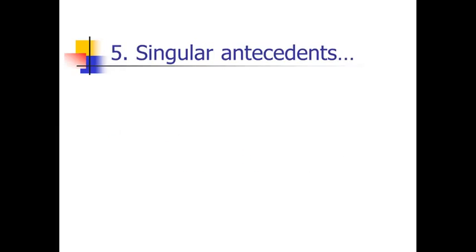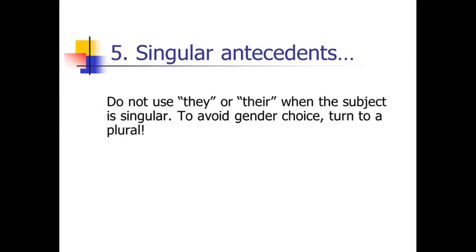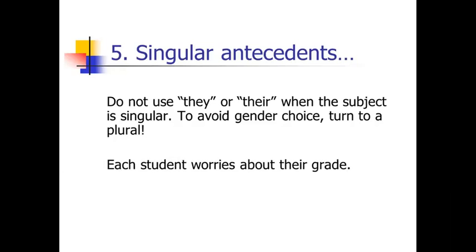One last one to pay attention to, that people often get wrong, is you don't want to use they or their when the subject of your sentence is singular. Make sure you have agreement there. This one's tricky, and the reason people put in they or their is that to keep it in the singular, you often have to make a gender choice. And that's problematic. So, do I say his or do I say her?